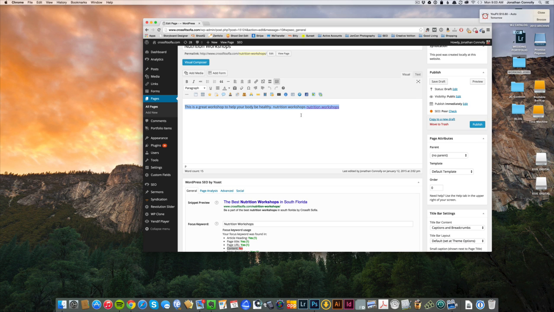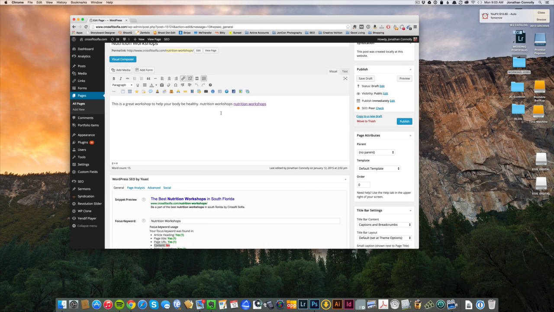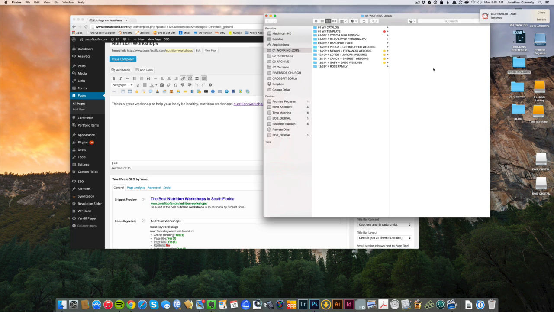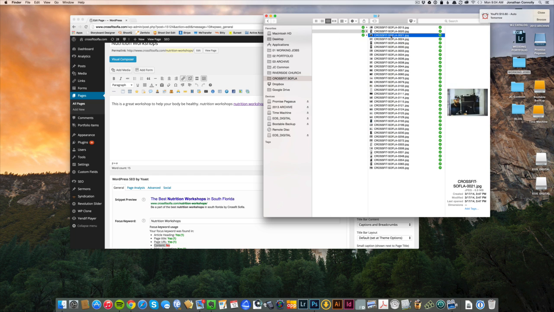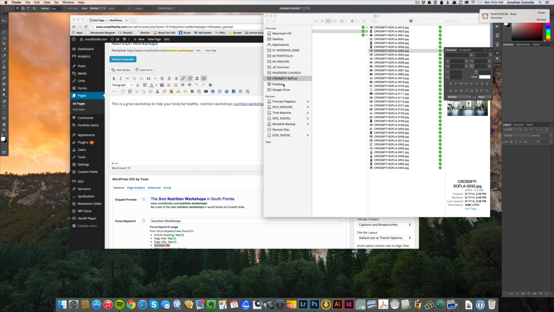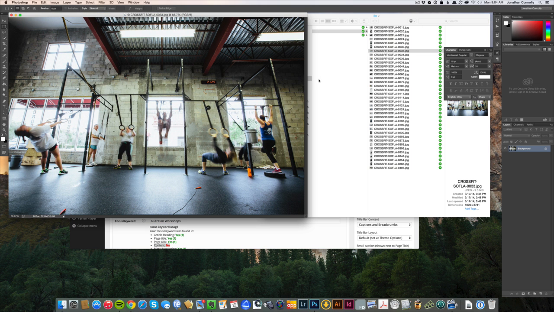So it helps to always include 2 to 3 images in your post, and to make sure that those images are titled correctly. So if I were to work with a file, let's pretend that this is the image I'm working with. And we saved this out.